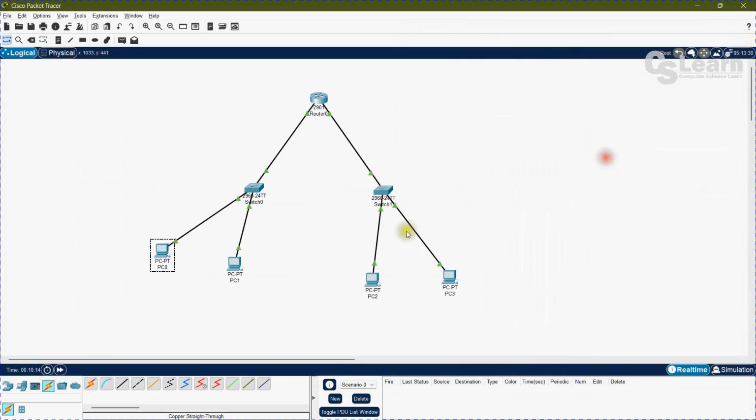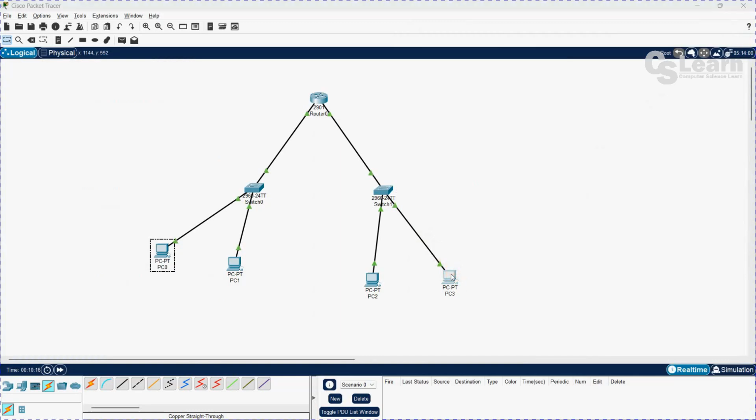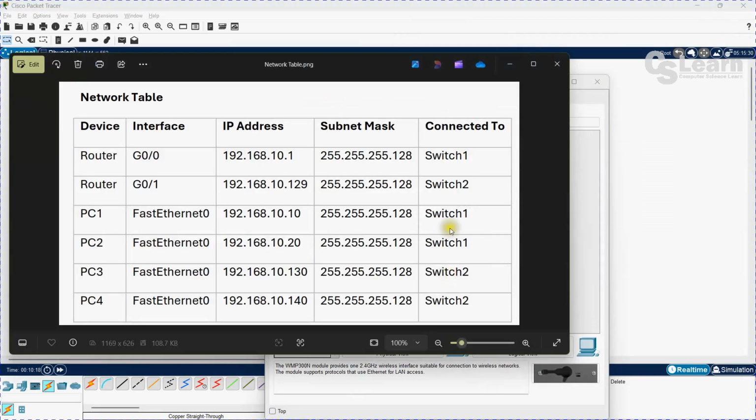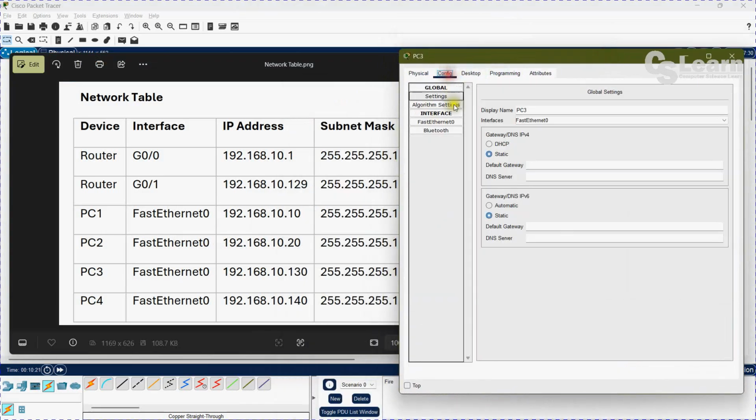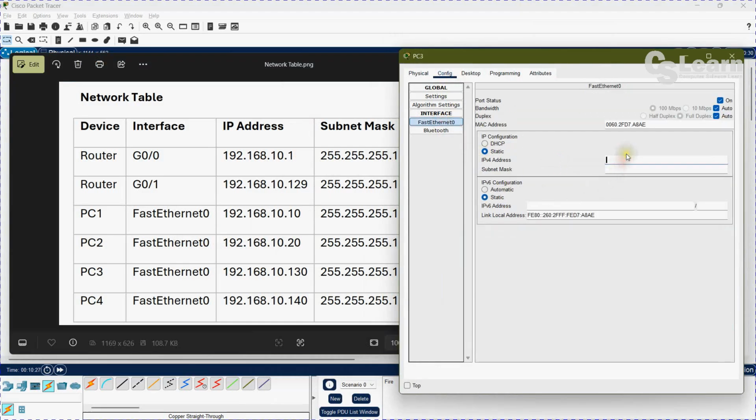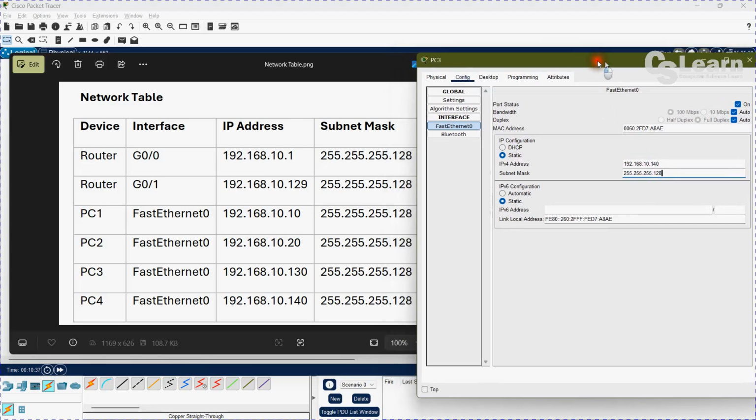Okay, final one, go to the final one, default gateway is 129, fast Ethernet 192.168.10.140. Here 128. Okay, right.